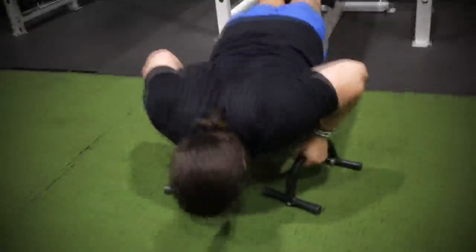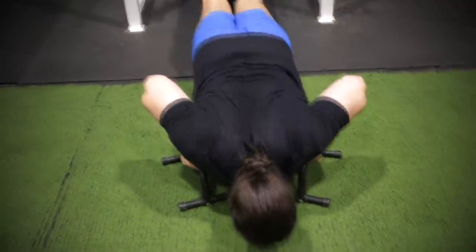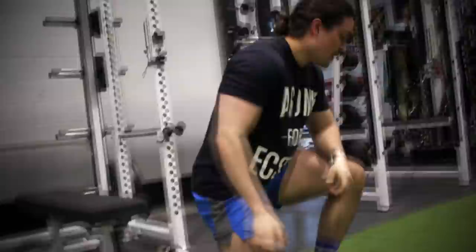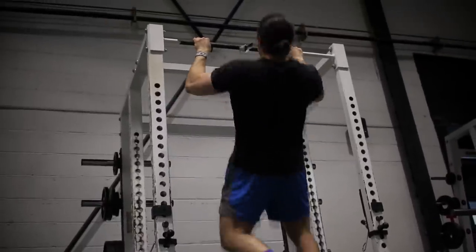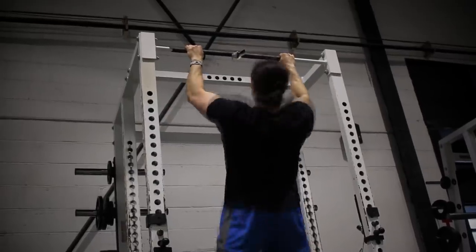Anyway, here's the final superset, which was Omar's idea. Close grip incline push-up and chin up or pull-up. Very effective at the end of a workout because you're so tired at this point that just doing regular bodyweight movements feel challenging. And it's just a great way to finish. So we basically started off with heavy exercise, then we did a lot of volume in the middle, and then we're going back to kind of like a hybrid at the end.